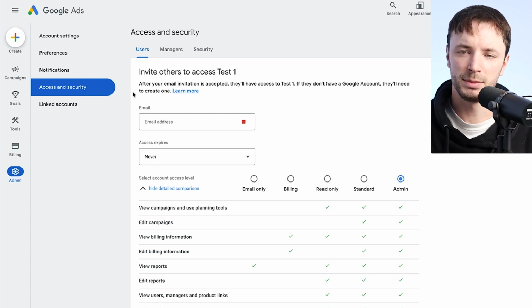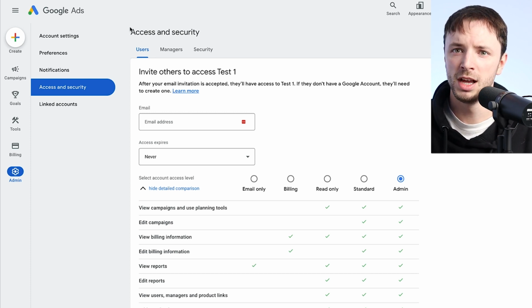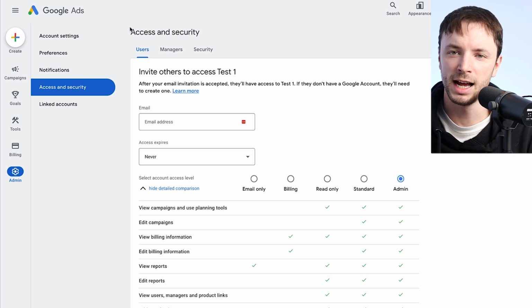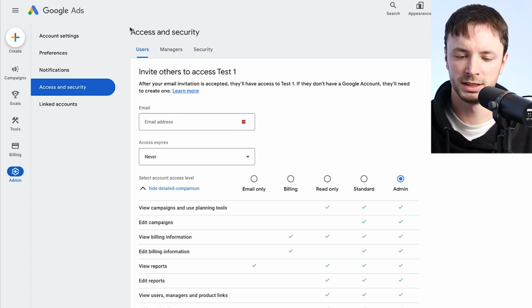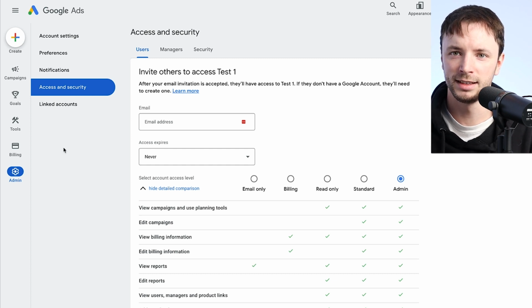Once that person's accepted the request and has created them as admin, then you can add yourself as a manager. So, in the future, you can remove yourself from the account and they still have access to all of the data, which again is best practice in this scenario. Last thing you want is for them not to have access in the future.